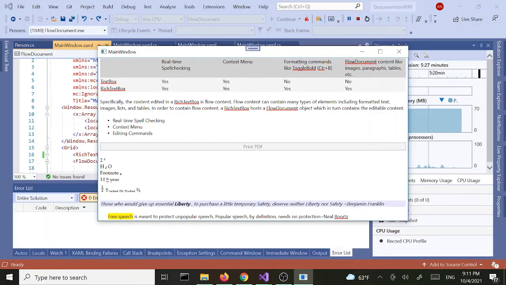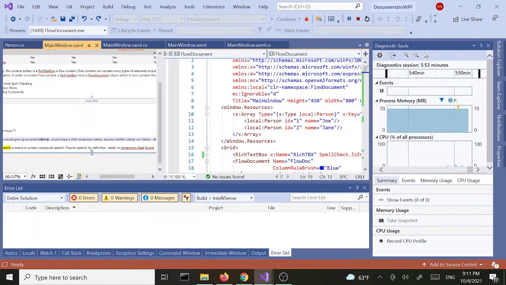Hello everyone. In the last part we talked about some of the basics of the Rich TextBox. In this part we are going to create something fun, a text editor. And towards the end of it we'll probably get into how to save the documents in different formats. Alright, with that let's dive in.